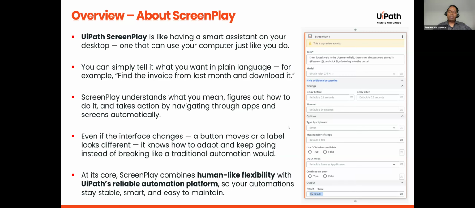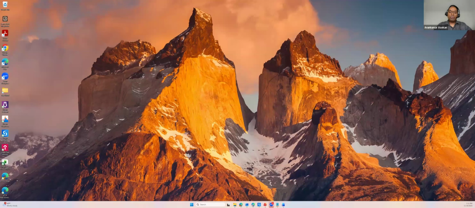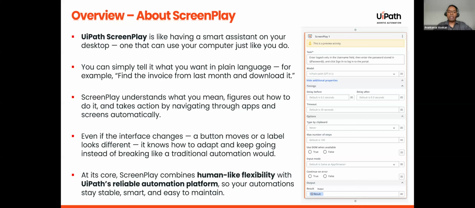Okay, so now if you see ScreenPlay, you would appreciate where and how it would fit in, right? So this is the crux of today's discussion. What is ScreenPlay? Like I mentioned, ScreenPlay is nothing but computer using agents. Agents who would work on your screen just like a human would, do actions, and you would never know the difference. I think I lost the presentation. Yeah, thank you. So we would never know whether it's done by a human or an agent doing your UI based work on your screen, and it's all LLM powered, right?